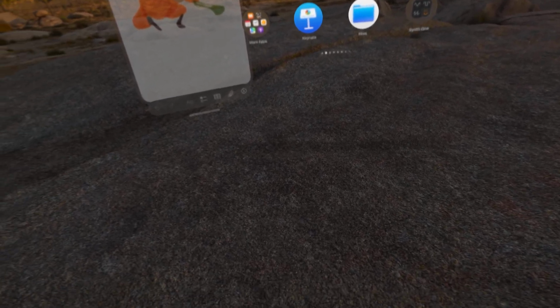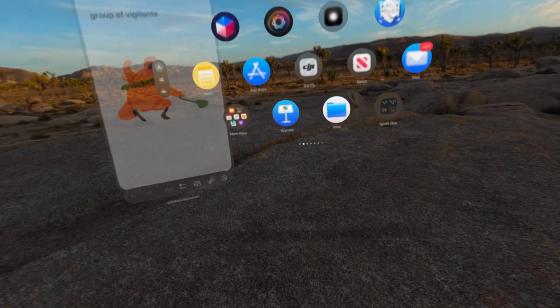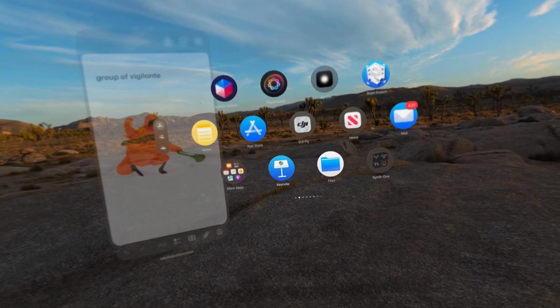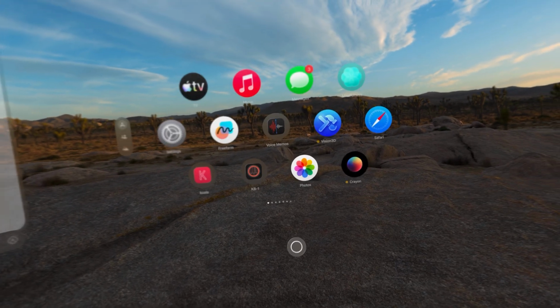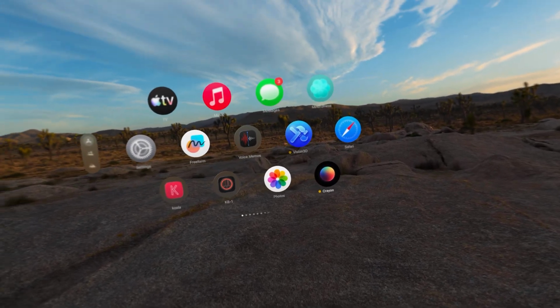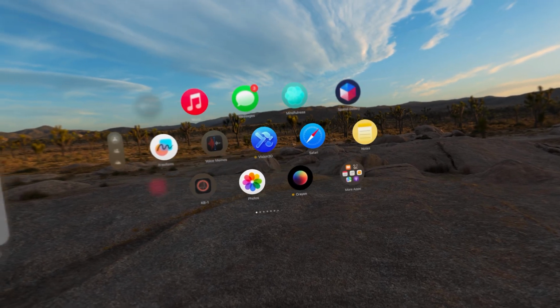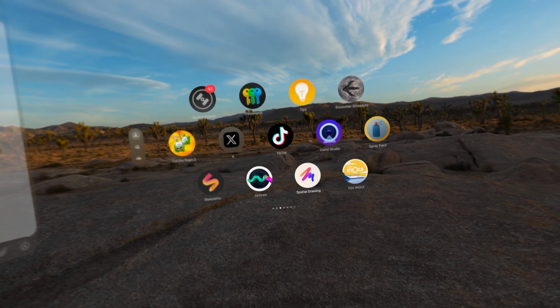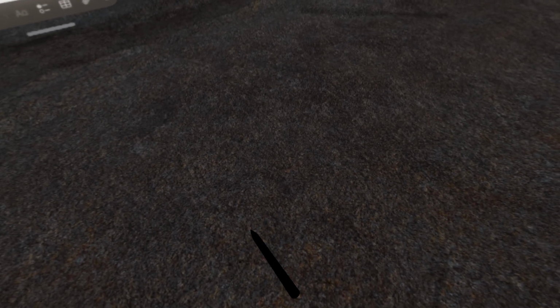I hope this pen is working. Occasionally, I need to restart the pen in order for it to work. Normally I'm using this app called Crayon, but this time I'm not. I love Crayon, but it doesn't export to USDZ yet. The other app, Spatial Drawing, actually does export to 3D. So hopefully you can see the stylus there on the floor.